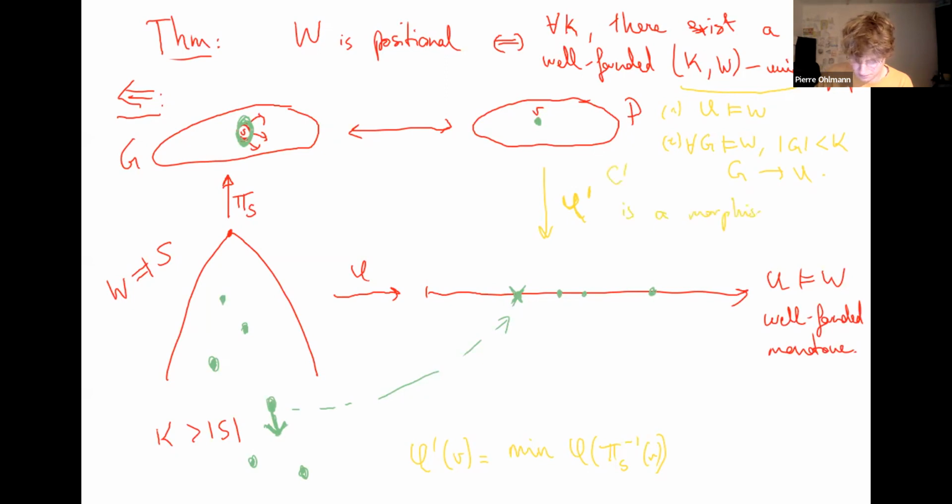Yeah, that's my claim. And why is this good? Because now I have my strategy, and I should show I have defined a positional strategy. I need to prove that it's winning, but I know that that U satisfies the objective. So if I can prove that phi prime is a morphism, then any path in there maps to a path actually in U, and all the paths in U satisfy the objective. So I'm done, right?